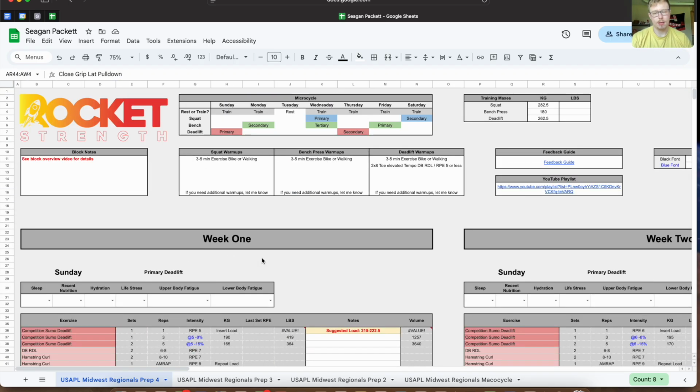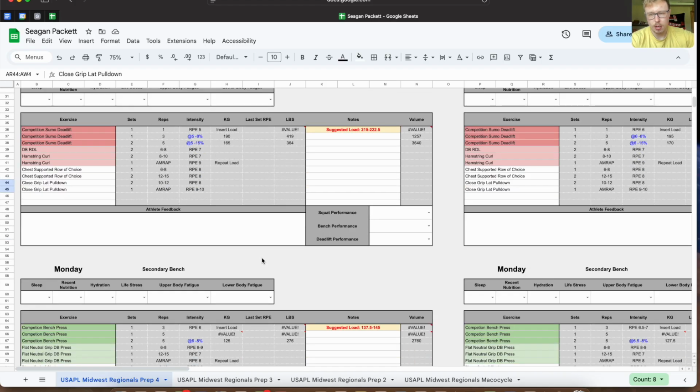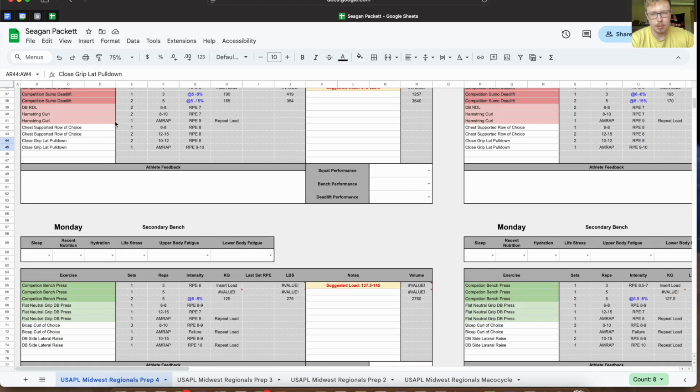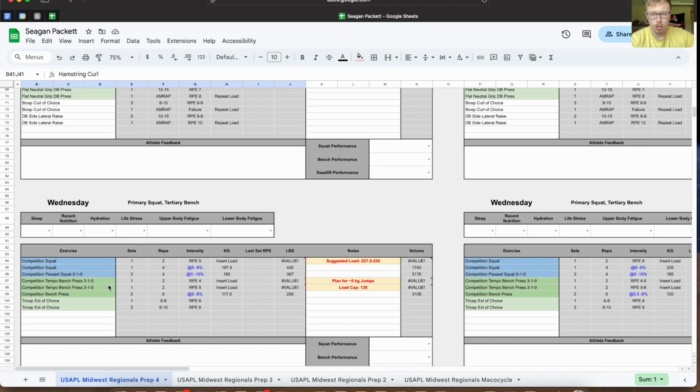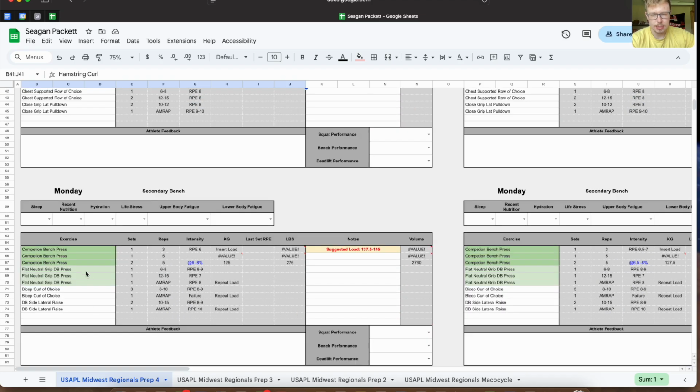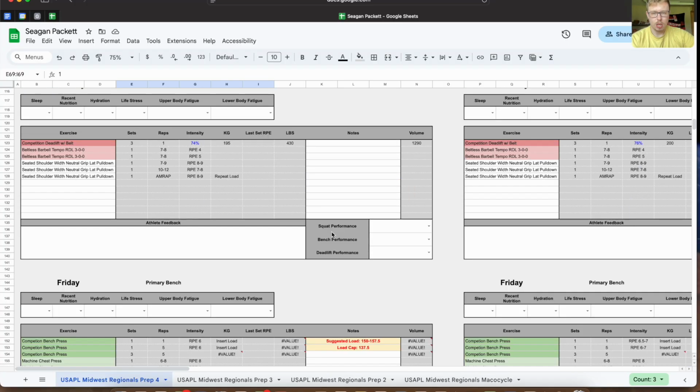And then we may even dial back something like, instead of pushing his hamstring curl to RP9, maybe we just push to RP8. Or his dumbbell press on secondary day: we leave all 3 sets, but instead of going to RP9 here, maybe we go RP8, or maybe we get rid of the AMRAP and do 2 sets at RP7 or 8 or whatever. So that is the way I have everything structured.